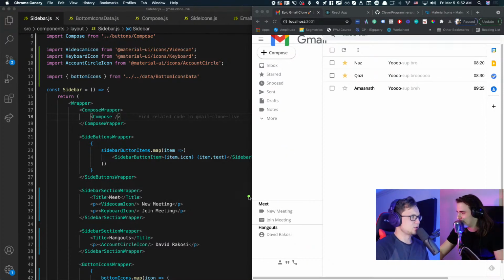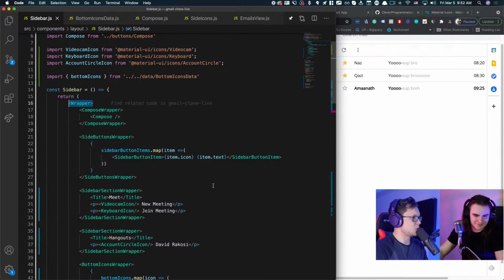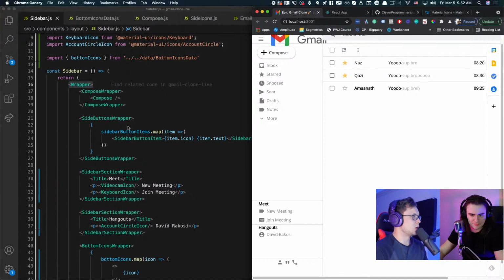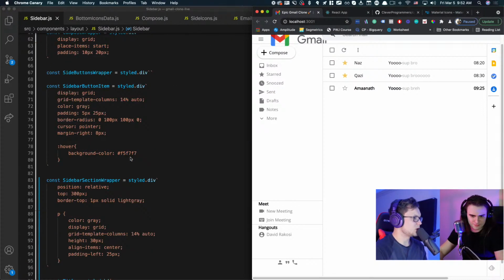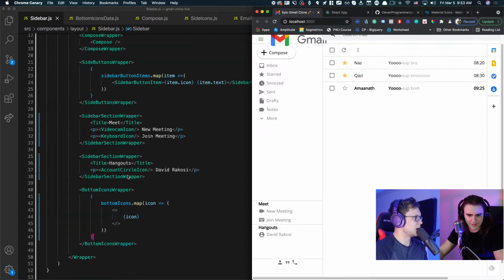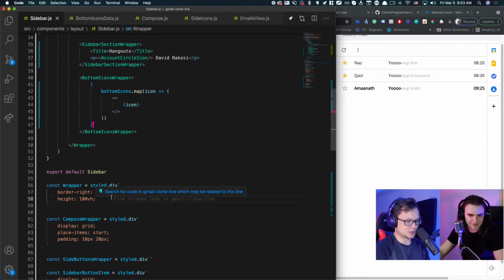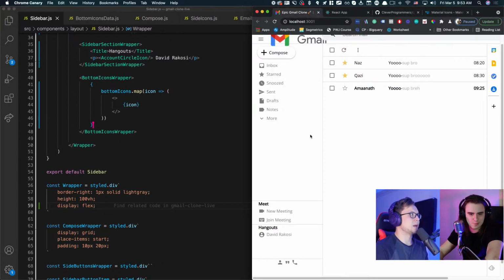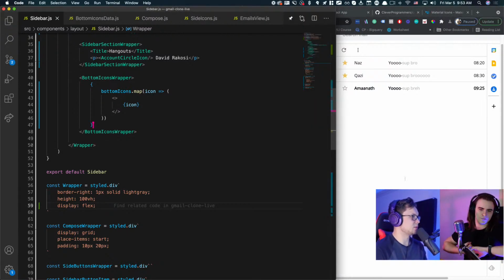Awesome. So, to get this going here, we got this wrapper. What we can do is wrap this wrapper with display flex. So, if I go to wrapper, where's my wrapper? Wrapper is right here. And here's what I'll do. I'll do display flex in this one, and something will potentially mess up, which is fine. Display flex in this one, and display flex.